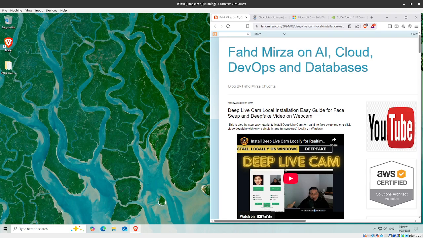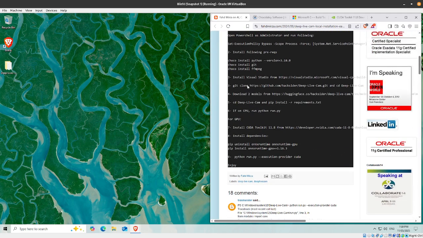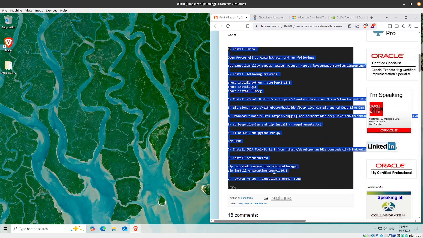deepfake setups with Deep Live Cam, which is basically just a bit of face swap software. It takes a little bit of setup from a technical perspective, but it's actually not that hard. It just looks hard. So the instructions on this are all listed here, and I'm going to go through them a piece at a time just to make sure you know what you're doing.